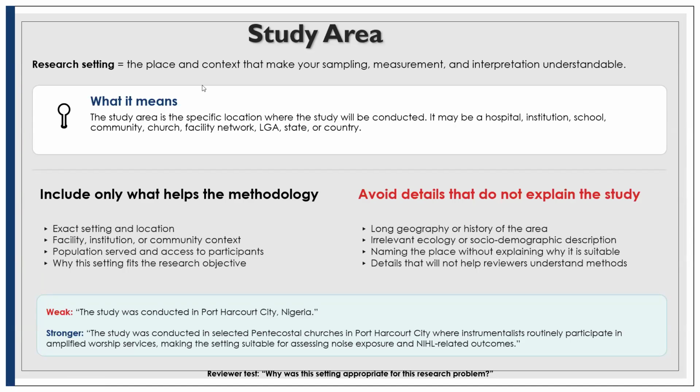Yeah, Sam asks, is it necessary for every specific objective to have a corresponding research question? Yes, they have to align. If you have 5 specific objectives, you would have 5 research questions, because your research question is an output from your research objective. They have to be the same. The only difference is that one is a statement, the other one is a question.